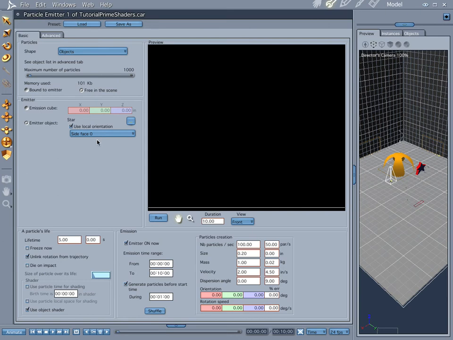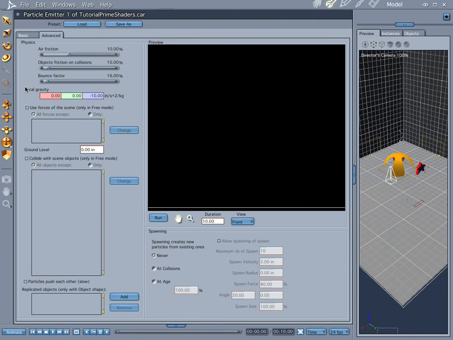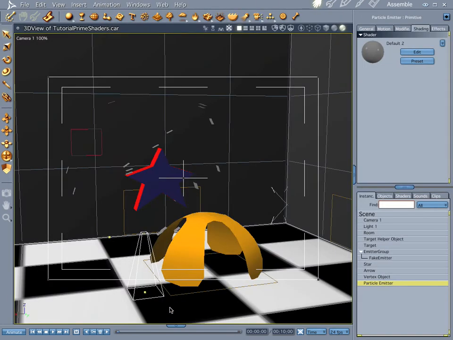It directs them at the shading domain, but it goes to the vertexes, your polygons. Let's go to local gravity and turn local gravity off, and let's see what we got.